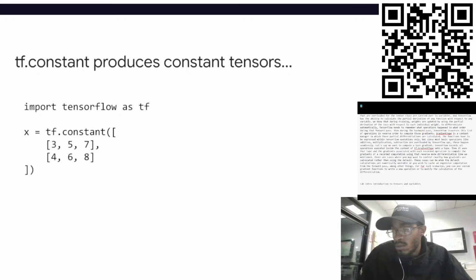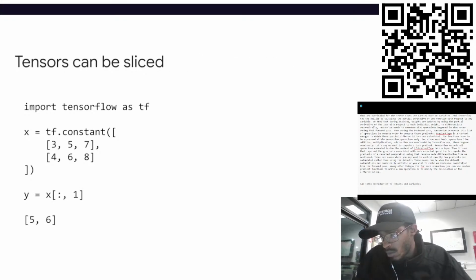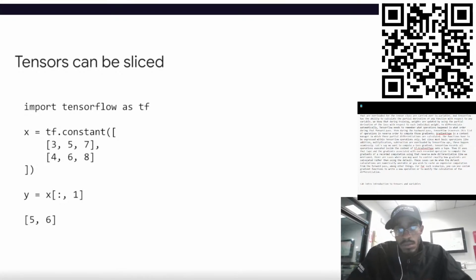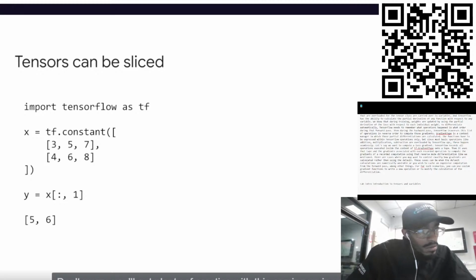Okay, much like you can stack tensors to get higher dimensions, you can also slice them down too. Let's look at the code for this for y. It's slicing X. Is it slicing rows, columns, or both? The syntax is let y be the result of taking X and take all rows, that's the colon, and just the first column. Keep in mind that Python is 0 indexed when it comes to arrays. What would the result be? Remember, we're going from 3D to 2D, so your answer should only be a single bracketed list of numbers. If you said 5, 6, awesome. Again, take all rows, only the first index column. Don't worry, you'll get plenty of practice with this coming up in your lab.